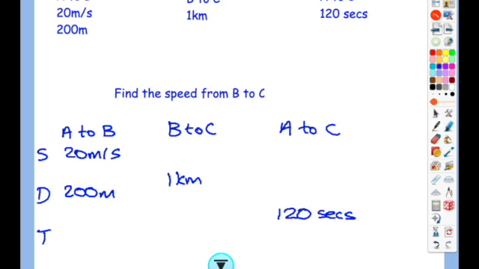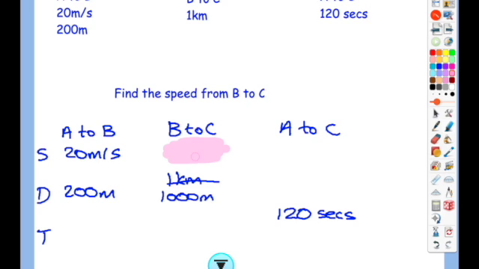Now that first thing that I picked up on, I'm going to convert that straight away because I want to do it all in terms of meters, especially because my speed is in meters. I'm just going to change this straight away to 1,000 meters. Something you've really got to be careful to pick out. Right, I'm asked to find the speed from B to C. So that's the one I'm trying to find out. I know to find a speed I cannot do adding and subtracting.